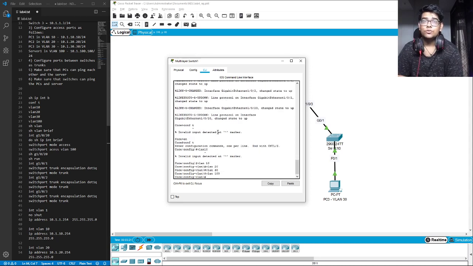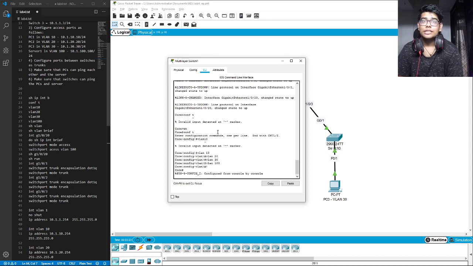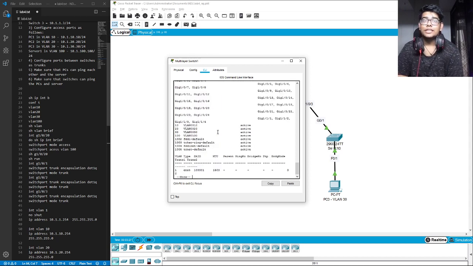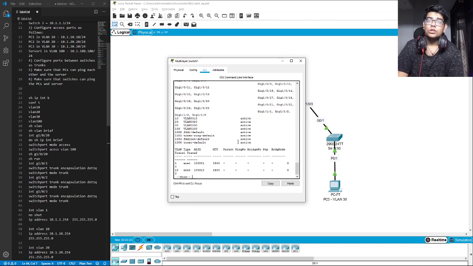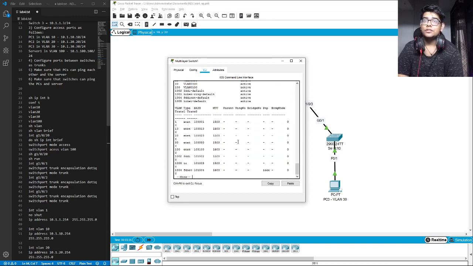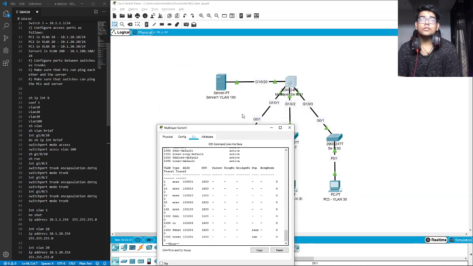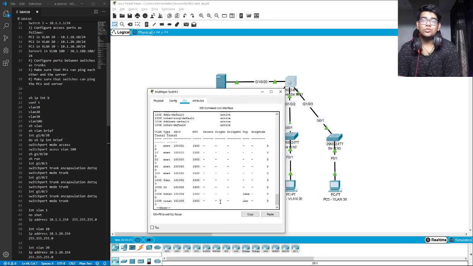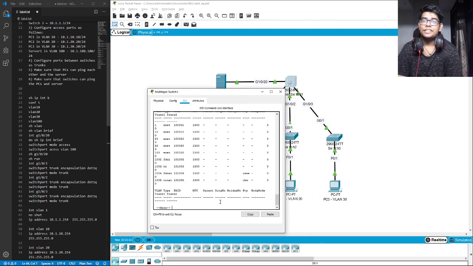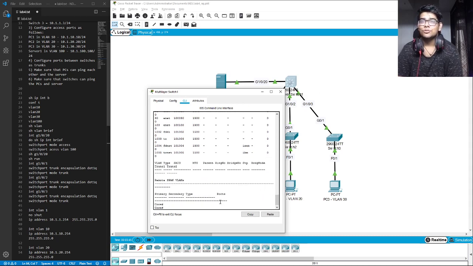Next, we'll see whether the VLANs were created. We can see that the 4 VLANs are created already and they are active. Next step is to configure the interface between the server and the multi-layer switch, that is G1/0/20. For that we need to put the interface in access mode.